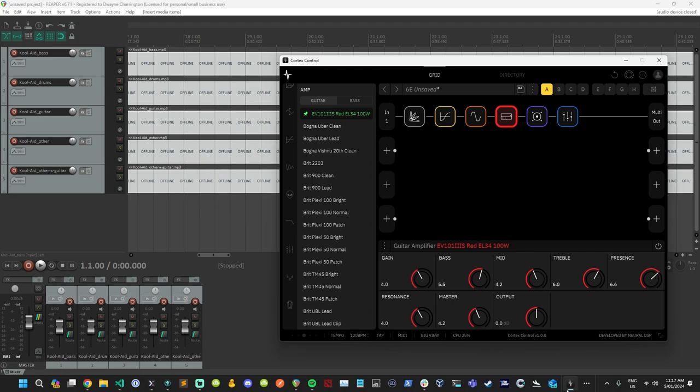Back in metalcore territory again here, but the important thing to know is we're hearing quite a large soundscape. What makes a heavy tone heavy isn't more gain or volume — that's the 80s mentality of a wall of sound. ACDC were actually a pretty low gain band. These days things are more production driven. I'm guessing Jordan Fish did the production on this. One of his tricks I've seen from Bring Me The Horizon stems is he loves to use layers upon layers of synths to make massive walls of sound. The guitars themselves are actually quite thin — our sound here could even be a little too gainy for the original.